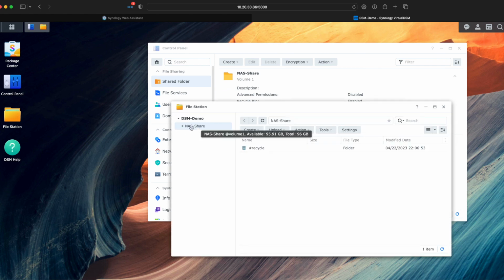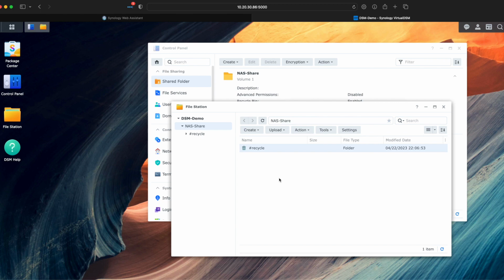And if we launch our File Station over here on the left, here you can see NAS share. And it's completely empty except for the recycle bin. The recycle bin is something that I think is enabled by default. You can disable it if you want. I highly recommend keeping a recycle bin around because remember, when you delete something file sharing to a server, when you delete a folder or a file, it does get deleted immediately.